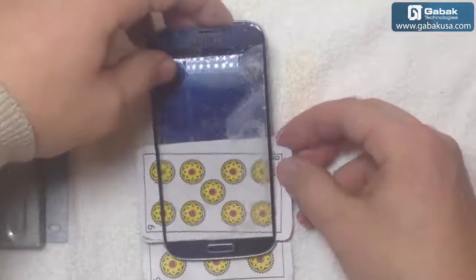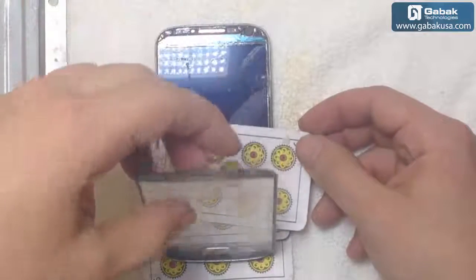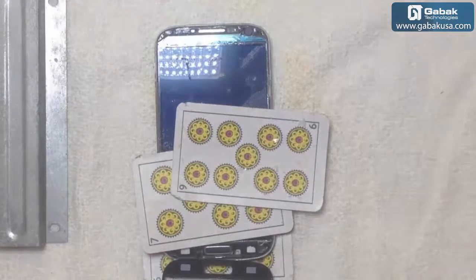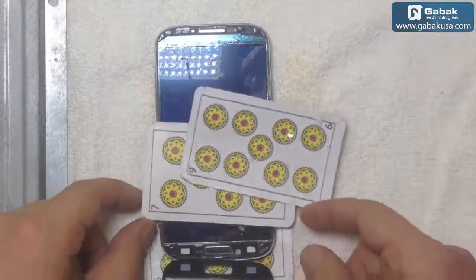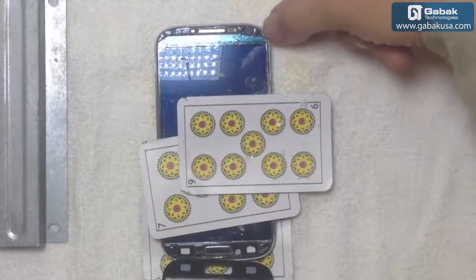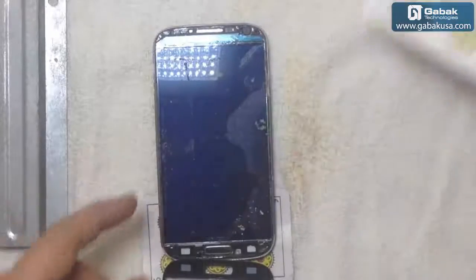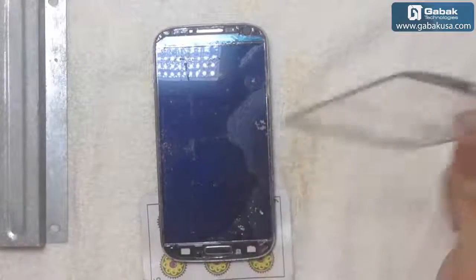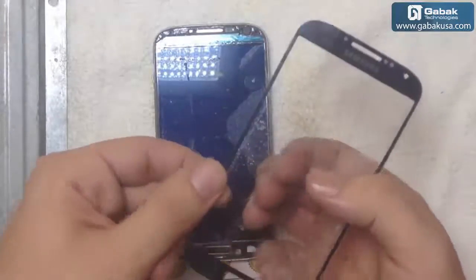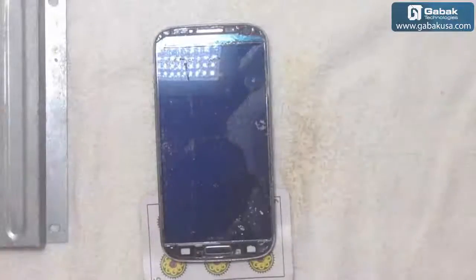Just be very careful when you lift it up. You have to come out without breaking anything. You see the flex is here, so be very careful when you put the knife or the card so you will not mess anything up. As you can see, it came out in one piece. It was broken here, as you can see, so we made it in one place. That is the ideal.